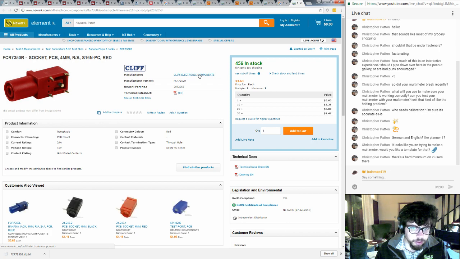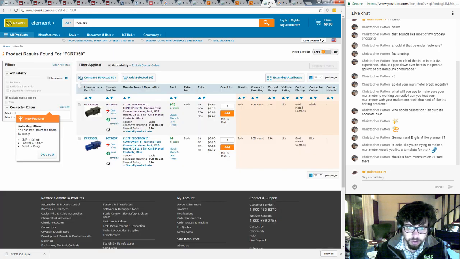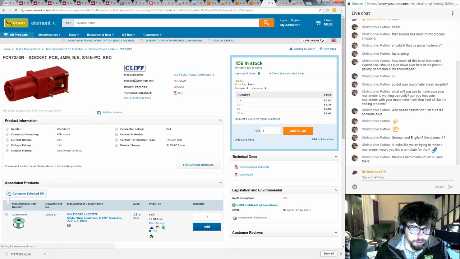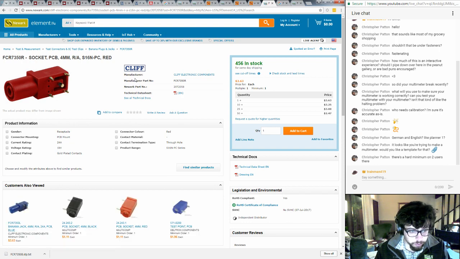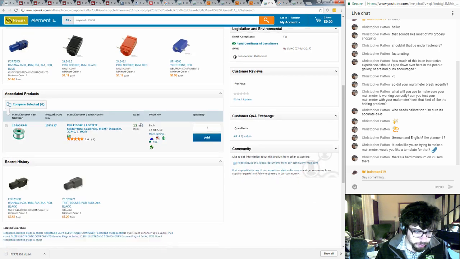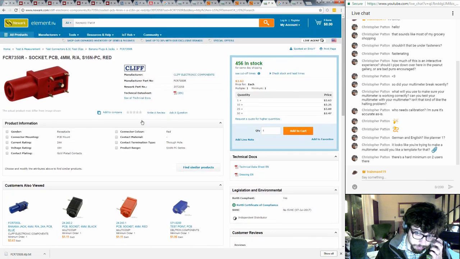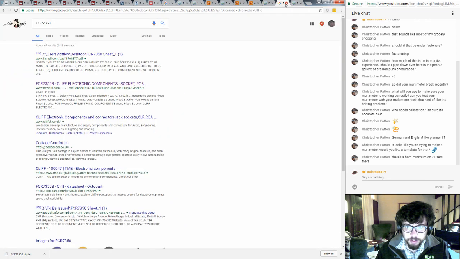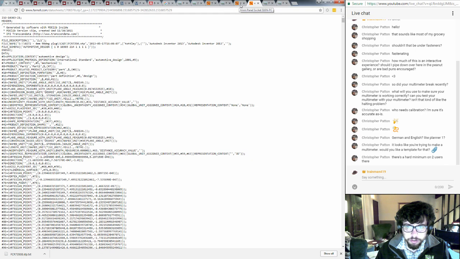Wait. I was just here. I did a search for that part number. It didn't show up. And yet, if I do a search for the red part number, I can find it. Note to self, Newark is just slightly insane.